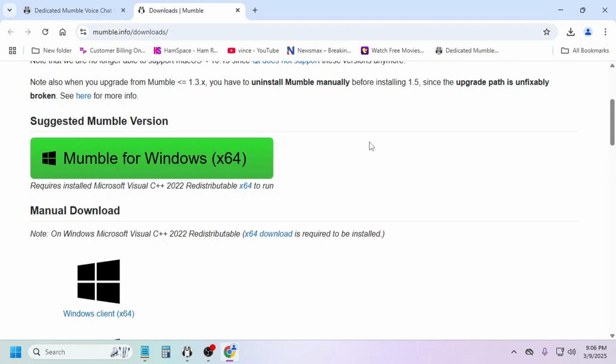Okay, now before you download Mumble for Windows, it's best that your microphone is installed and configured, that your microphone is working, your computer is able to use your microphone, because Mumble right out of the box works perfect. I mean, you don't have to set up anything really. The hardest part is setting up how you want to activate your microphone.